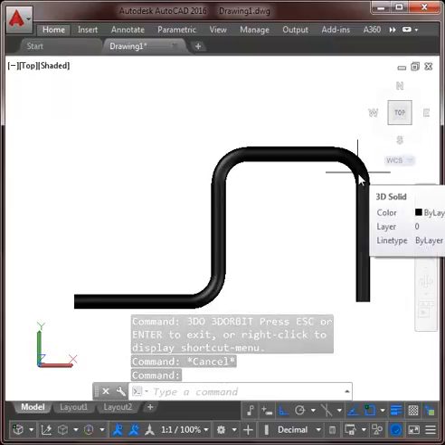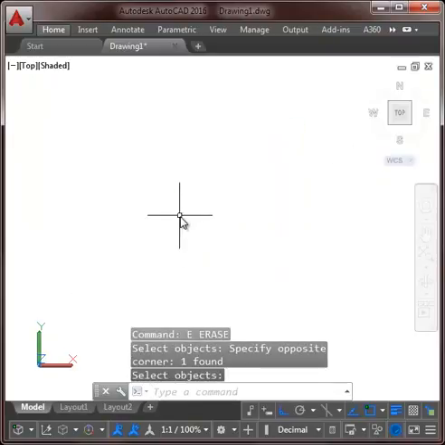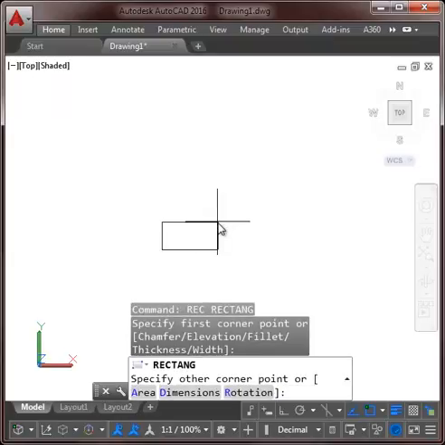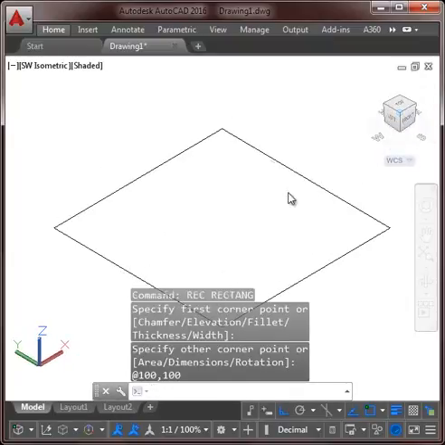And next thing we're going to do is, I'm just going to erase this, and I'm just going to draw a rectangle at 100, 100, and we'll just go into the southwest view again.